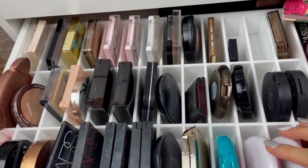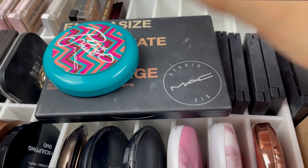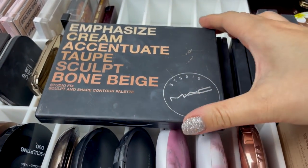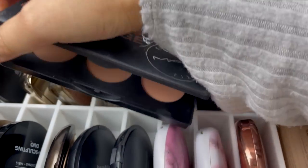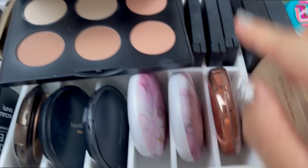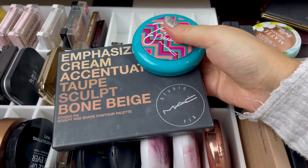I feel like I just did a bronzer declutter not too long ago, but I'll see if we can at least get rid of two things in this drawer. I love bronzers! I'm only getting rid of two things: the MAC Patrick Star Bronzer in Give Me Life, and then another MAC product — their Sculpt & Shape Contour Palette. There's nothing wrong with it, but I remember a long time ago I used to love the shade Emphasize just to highlight on the under eyes — I just never gravitate towards it. I have plenty of MAC bronzers and somebody else could get much more use out of this. So out of this entire drawer, these are the only two things leaving.